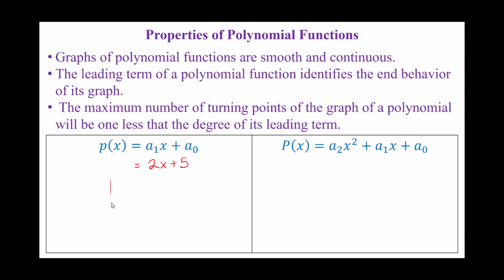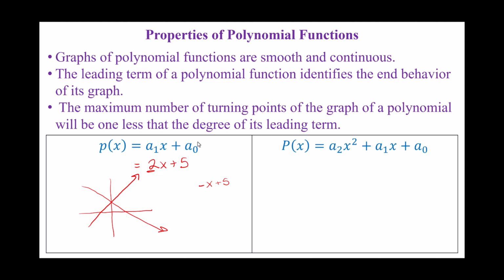The end behavior of a graph like this, if we have a line, if the leading term is positive, then on the right, the graph goes up. So this is what this would look like. If the leading term was negative, let's say we had negative x plus 5, then the right side of the graph would go down. If the leading coefficient is positive, the graph on the right side is going up and the graph on the left side is going down. Notice for this polynomial, which is degree 1, the left side is doing the opposite of the right side.